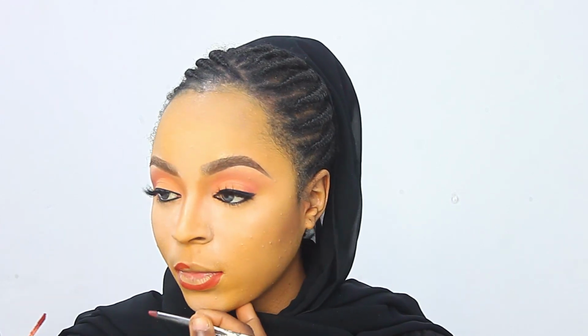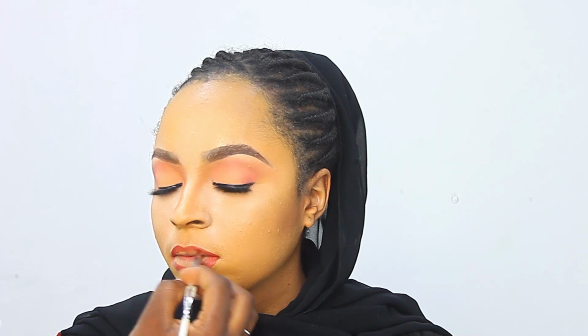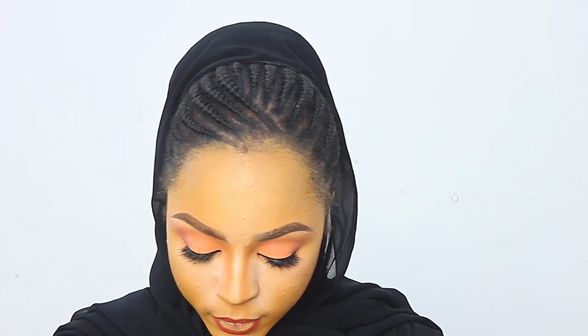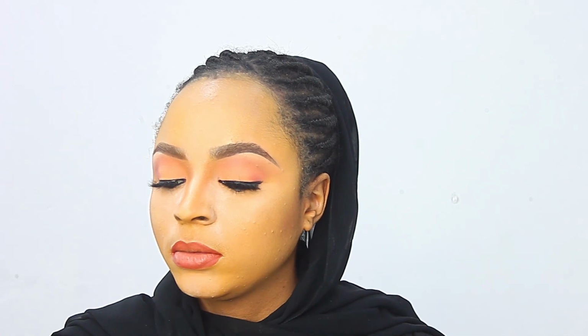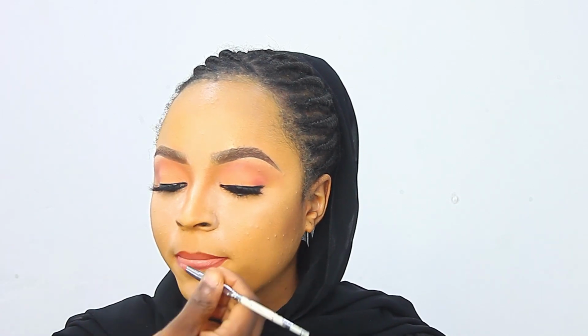Then I'm going to be going in with the shade of eyeshadow I used on her eyes. You see magic. Guys, I want the lips to be as nude as possible. Like, I don't want to even make it look glossy, but I want it to look beautiful. Like the lip stain, guys.